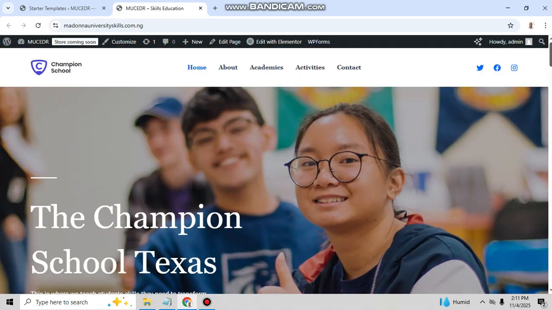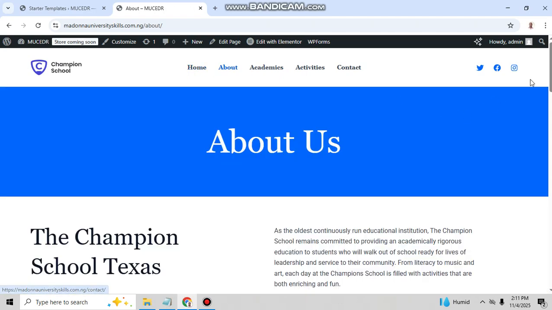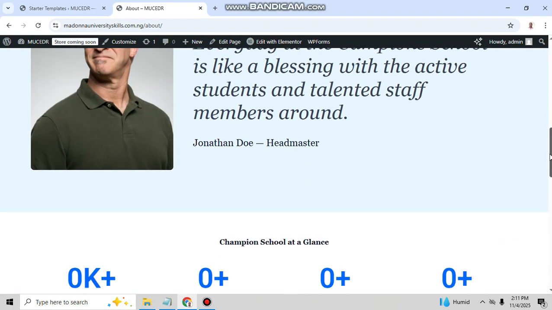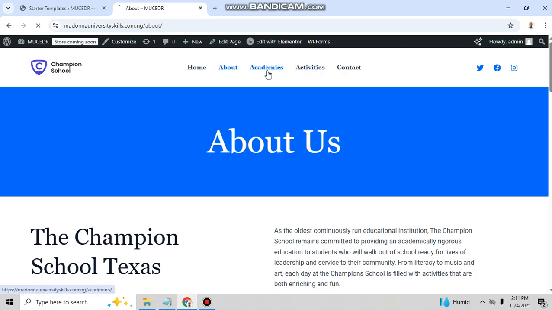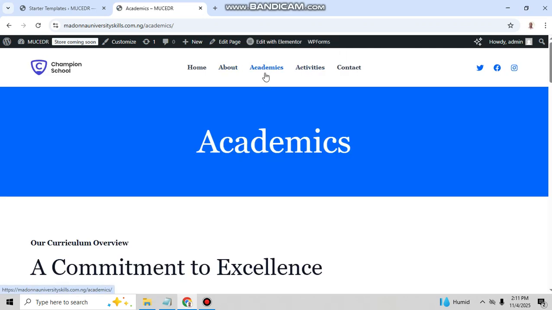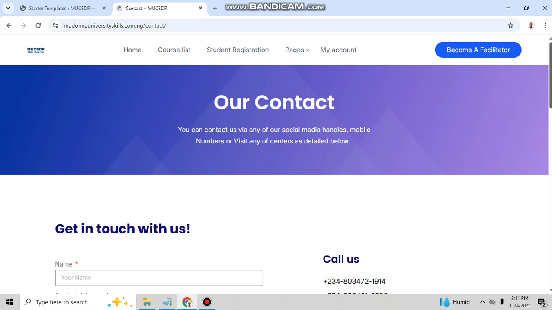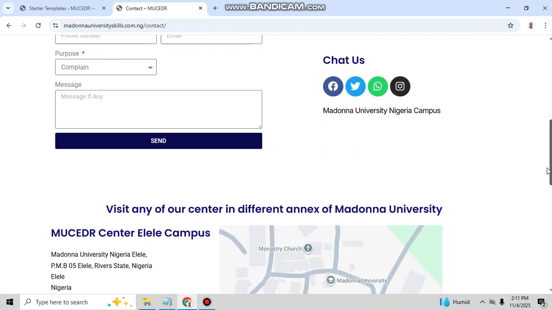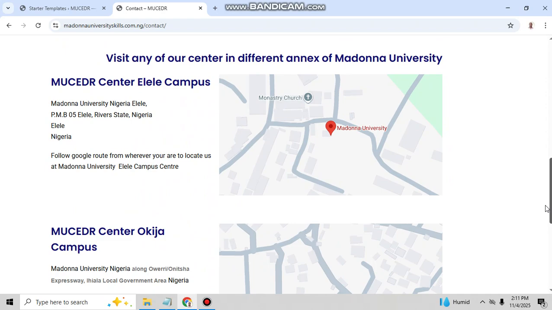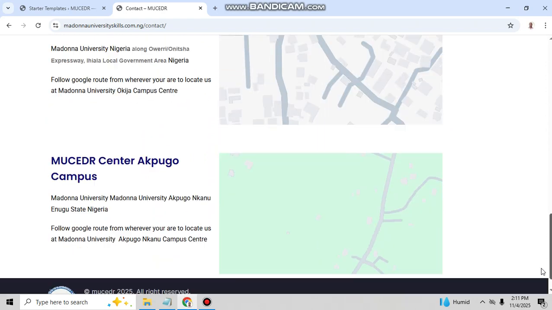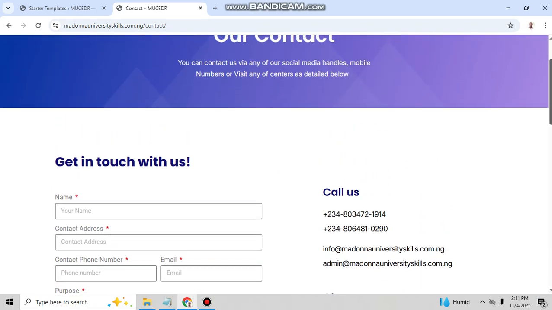We need to edit them to our text. If you see here, you see the home page, you see the about page, about the school. We need to edit this page to suit our text. We need about academics. Here we are going to put results, school fees, course form, registration, and the rest of them. You come here, activities, all the things that happen in the school are going to be here. Contact is going to be the contact page of the school. So this is okay by you. We are going to modify them and give it the look that we want.